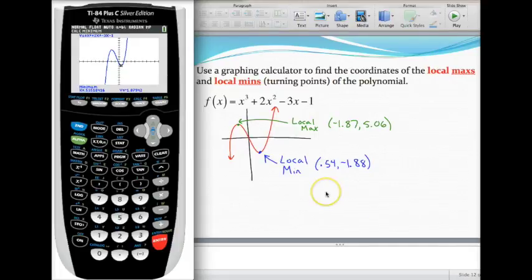Keep in mind, you may have more than one max or min. If your graph is one of those W graphs we've looked at, there may be 2 minimums, and you do need to find both. It's not just find the minimum of the minimums, it's find all the low points and all the high points. This one only had 2 though, so we are done.